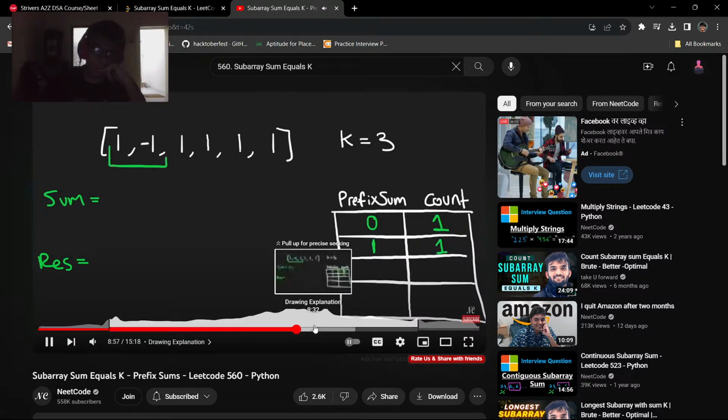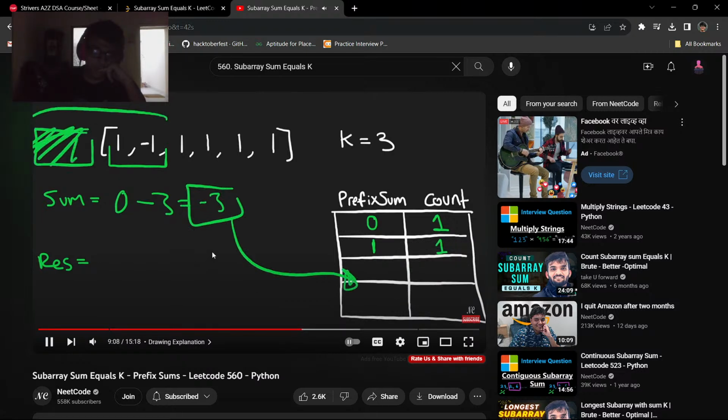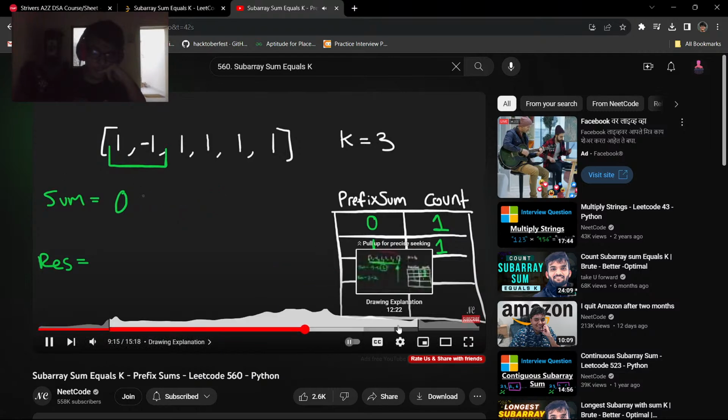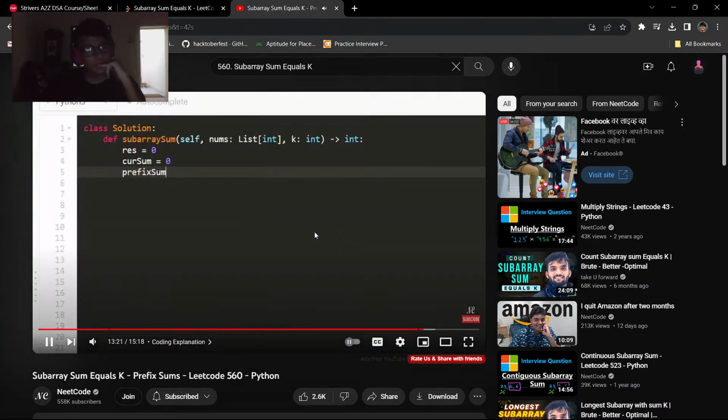Next, we are going to get the next value, so now we have a sum of 0. 0 minus 3 is negative 3. Do we have a negative 3 in our prefix map that we can potentially remove from this array that would give us the total sum of the array as being the target? Nope, we do not. So we continue, but before we continue, we see, okay, we computed a prefix sum of 0, so let's increment.